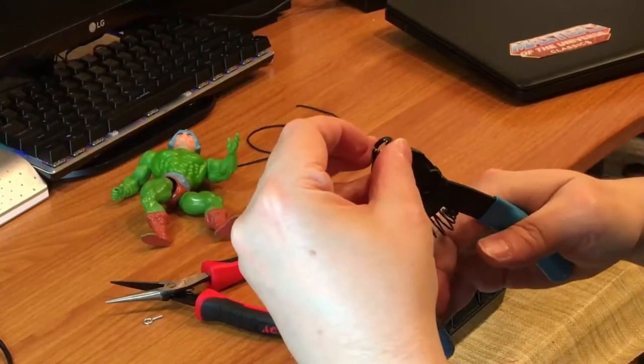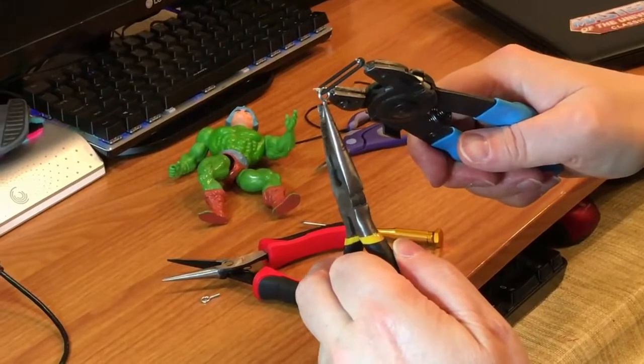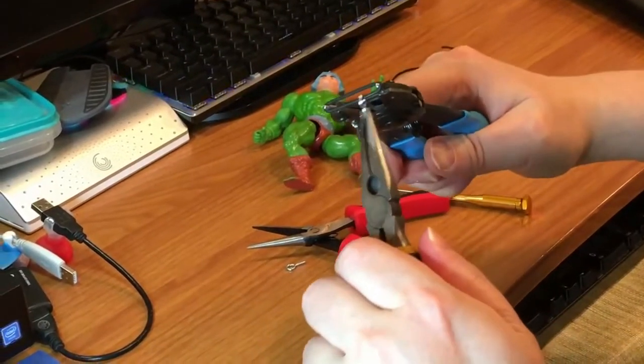Keep rotating in different parts, continue to stretch it. You want to make sure that you stretch it all the way around and not just on one side. Give it a good tug, make sure it's well stretched out.